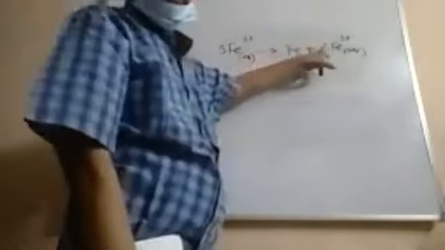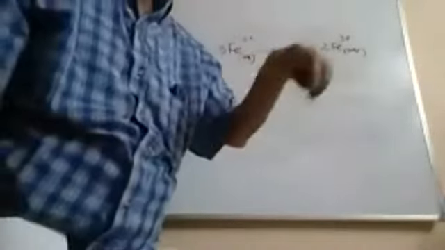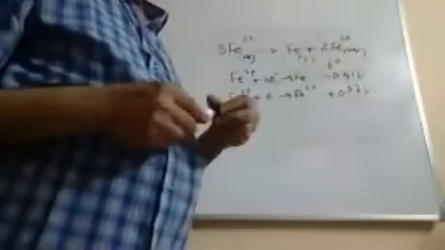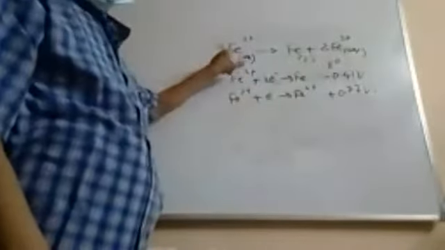Does it break down to iron and iron 3 plus, or does it retain its chemical identity as iron 2 plus? So the relevant information that I'm going to give you is: Fe2+ plus 2 electrons giving iron metal has a standard state potential of negative 0.41 volts. Similarly, Fe3+ plus an electron giving Fe2+ has a standard state potential of plus 0.77 volts. Using this information, can we predict the survival of iron 2 plus in water? Does it stay as iron 2 plus, or does it spontaneously break down to iron metal and iron 3 plus?